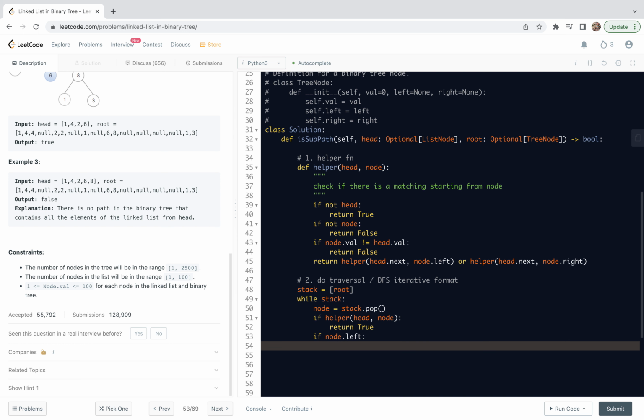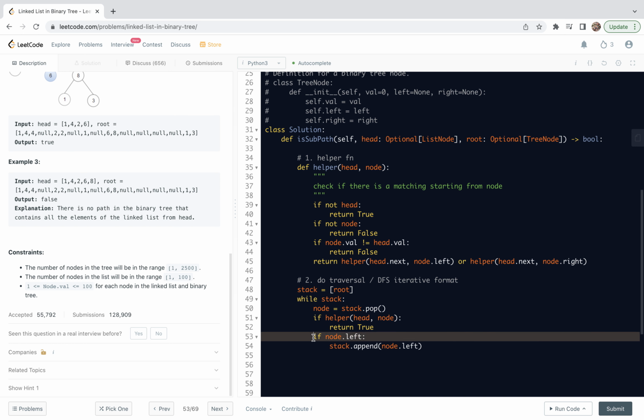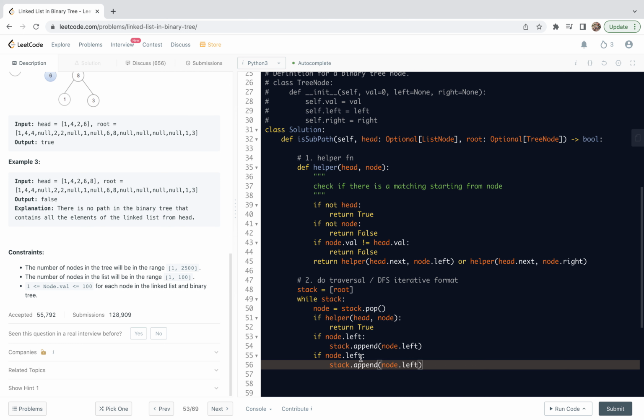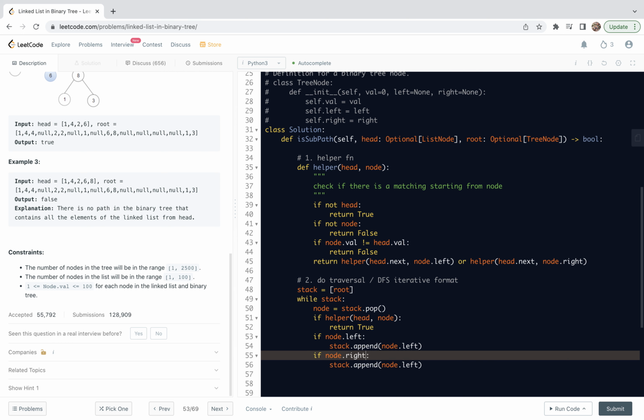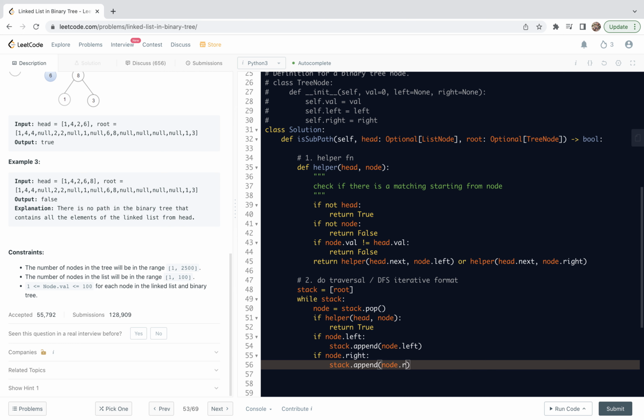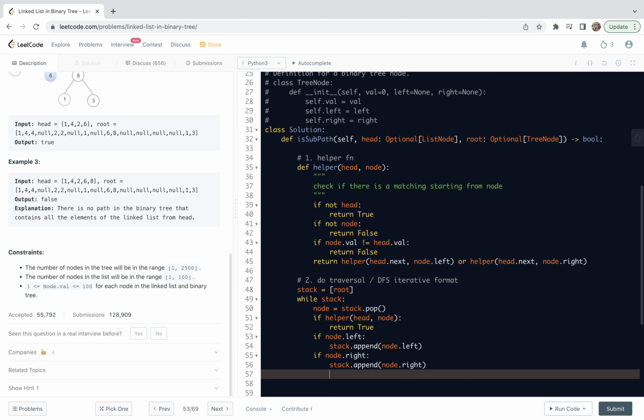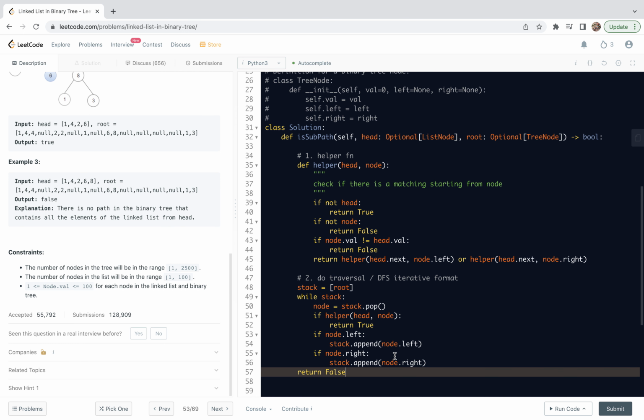Then we can check if node left exists, and put the node left into the stack: stack append node left. Similarly, we can do the check for node right. Let's change the left to right. That's the main logic. Afterwards, if nothing has returned, we can return false.